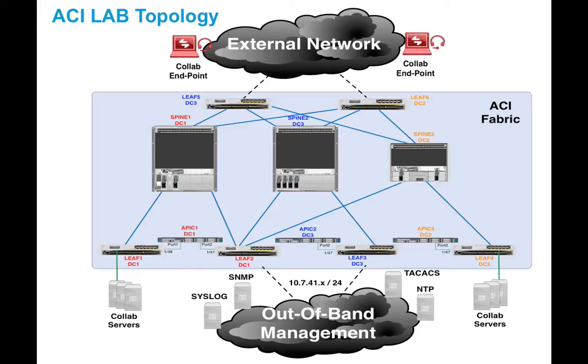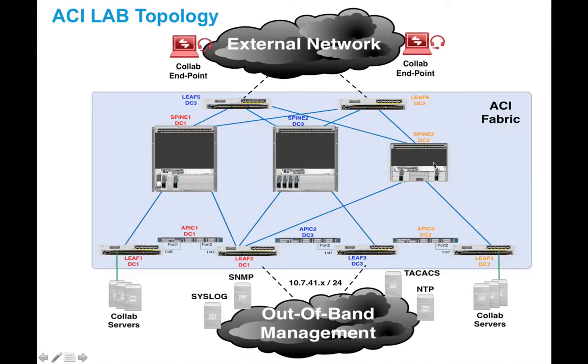As you can see in my lab topology, I have dedicated leaf 2 as the transit leaf in data center 1 connecting to all the spines, with its local leaf, leaf 1, connected to its local spine, spine 1, in data center 1. Similarly, in data center 3, I have leaf 5 acting as a transit leaf connecting to all the spines in the fabric, with local leaf, leaf 3, having connections only to its local spine 2.